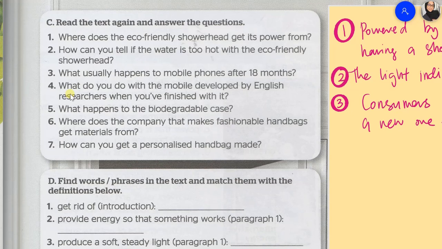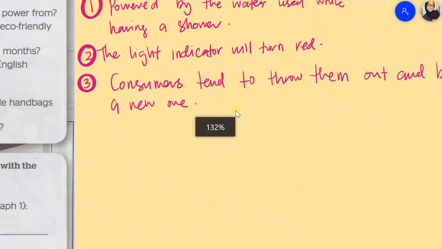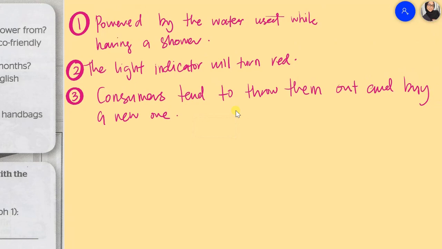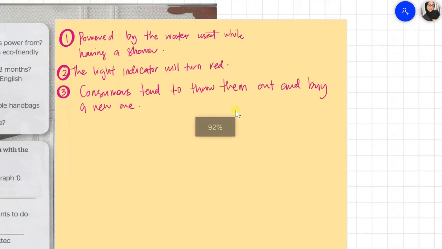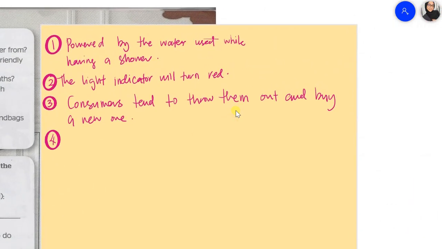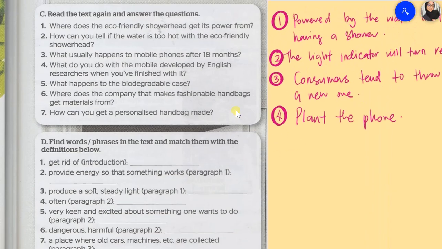Okay, number 4. What do you do with the mobile developed by English researchers when you have finished with it? Okay, bila dah habis guna phone tu, tadi dalam paragraph tu dia cakap apa? We could plant the phone. Kan? Sebab ada sunflower seeds kan? Right, next.